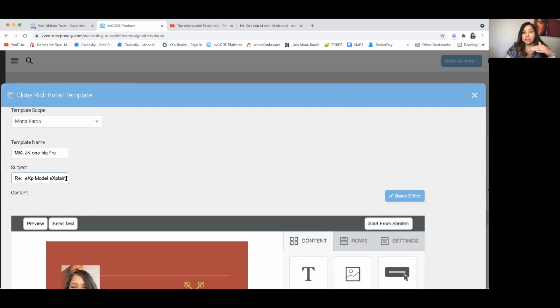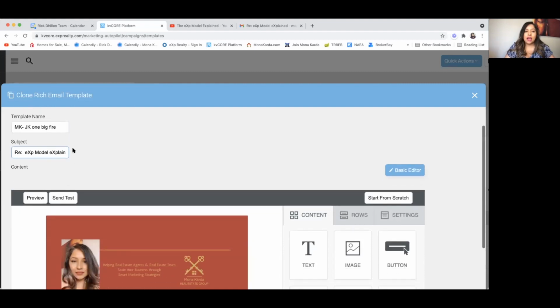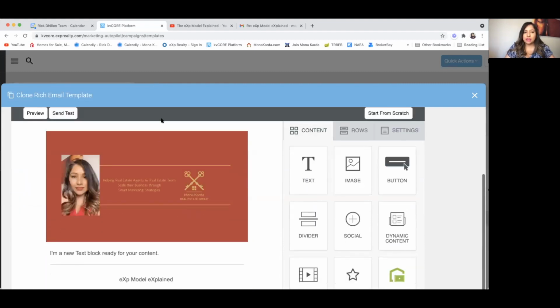I have my processes that I like to use in place of video 1, video 2, whichever way I'm doing it. But obviously I don't want to share that it's video 1 to the agents that I'm sharing this with. So I might say EXP model explain, and I might write something else regarding it. Okay. Depending on how you want to do that.